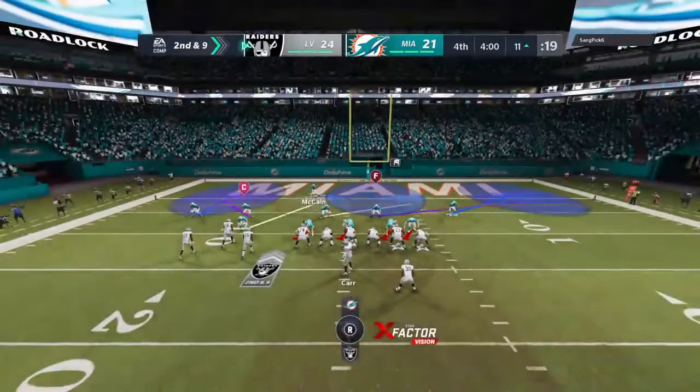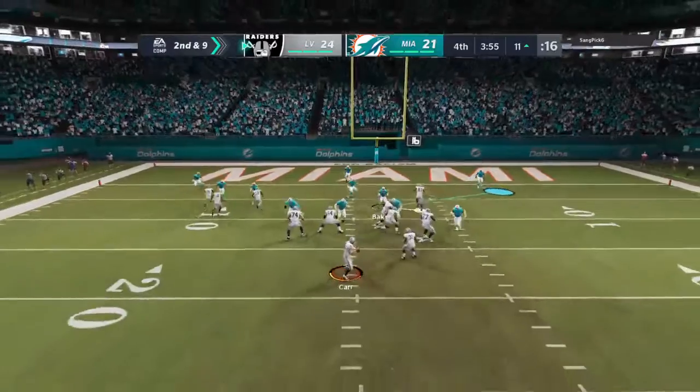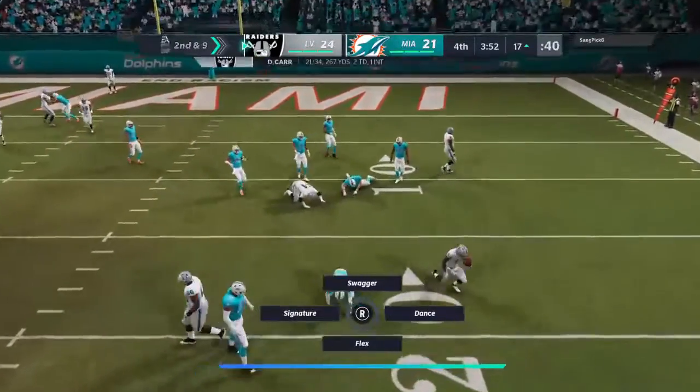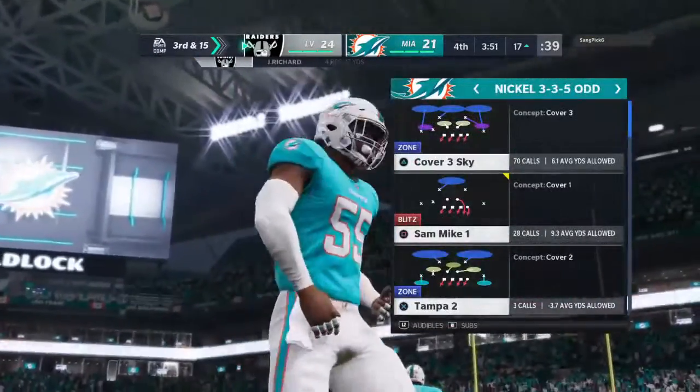Here's 2nd and 9, just a yard on that last run. Throwing now is Carr. It's a screen to Richard. And this play gets blown up. They'll lose yardage. Back at the 17.